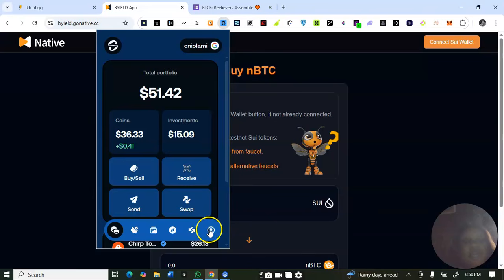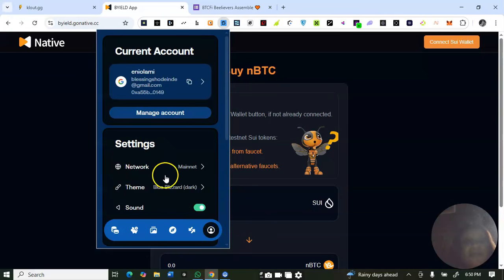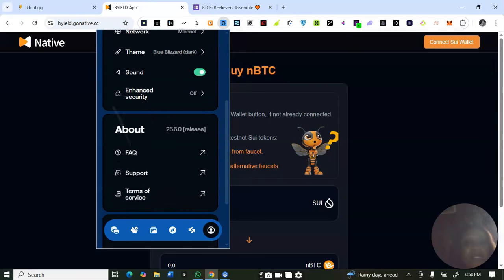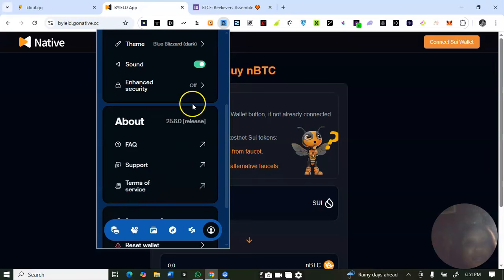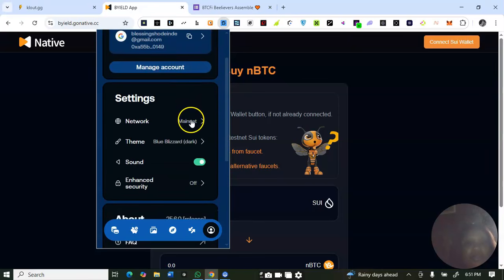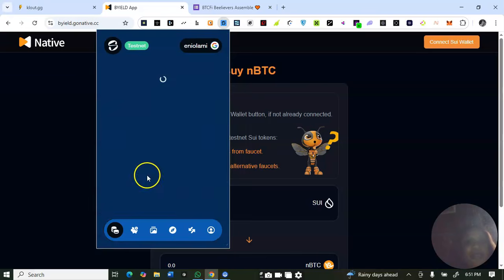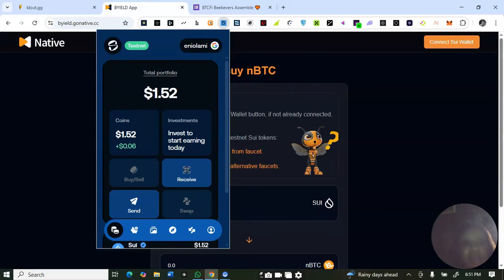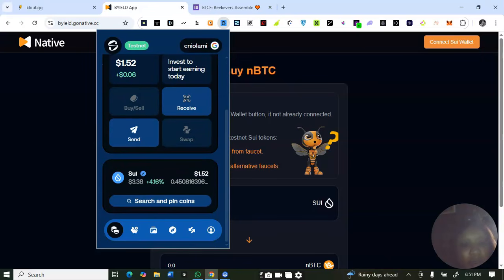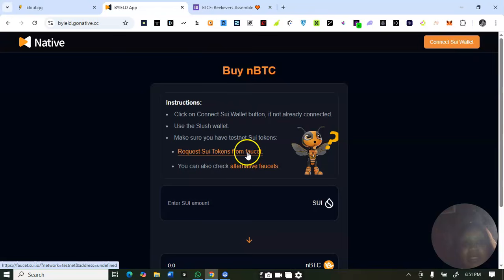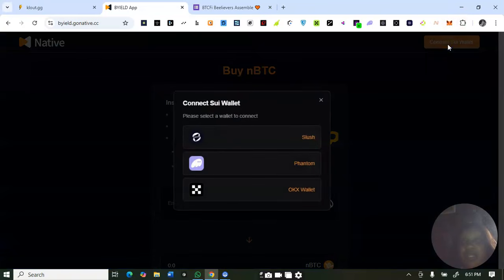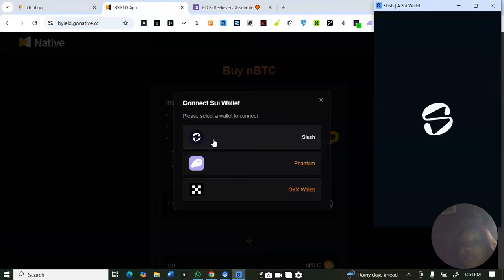Then you can come here to switch to Testnet. You can also request Testnet faucet from here too. Okay, this network you see is under mainnet. Then I can switch to Testnet. So I've switched to Testnet now. I don't know if this $1 worth of Sui will be enough. I doubt it. So let me just request faucets here, so I'll first connect my wallet. Then I'll select Slush. Hope you are seeing.